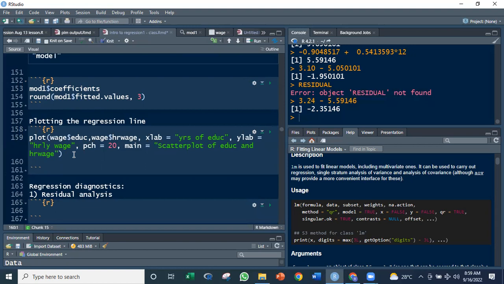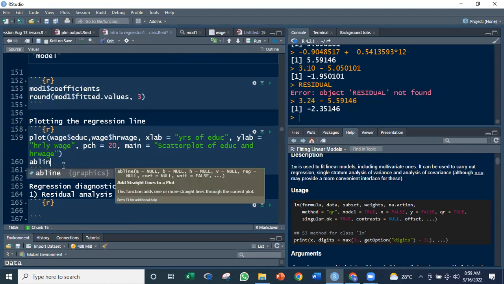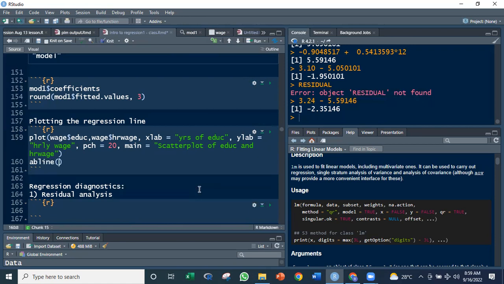Okay? We can use the function abline. What's abline? Add straight lines to a plot. So sabi dito, mag-a-add tayo ng straight line sa plot natin.